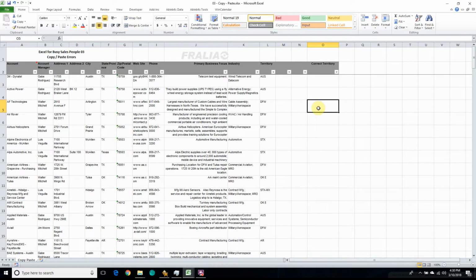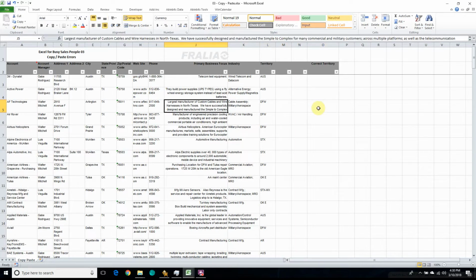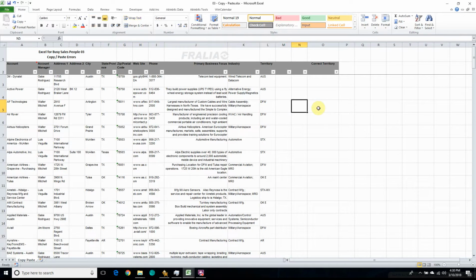One of the things I've mentioned in some of the earlier videos: when you're navigating and you press the left arrow, it moves your cursor left one cell at a time. When you press the right arrow, it moves right one cell at a time. Same with up and down. However, the control key is your magnifier key.